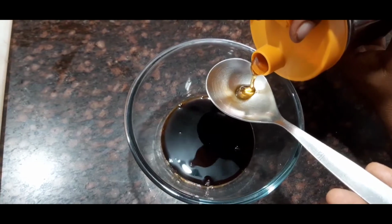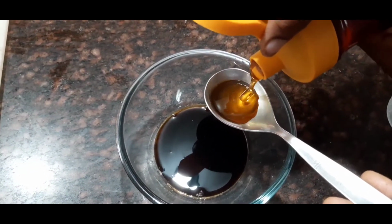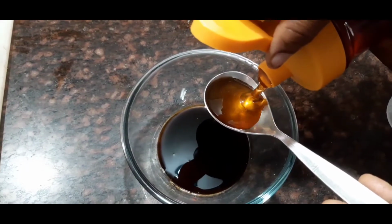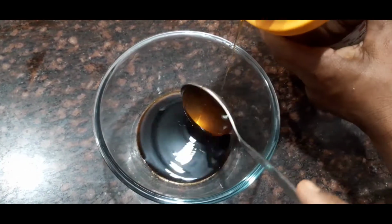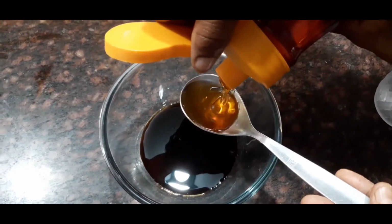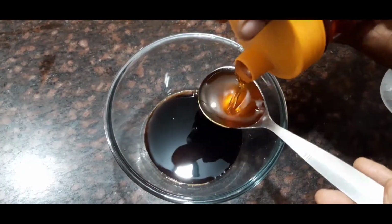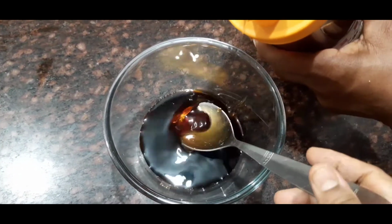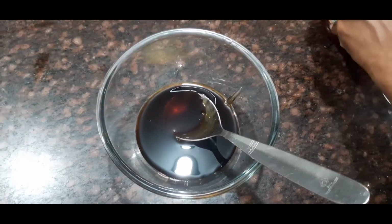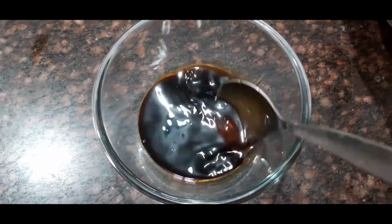And now let's add the honey. I'm adding about 2 large tablespoonfuls of honey. It's a honey chicken, so we need the sweet taste of the honey to coat the chicken. So now mix all the sauces together and keep it aside.